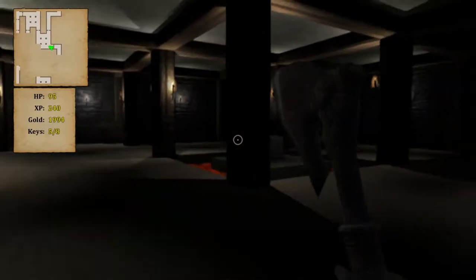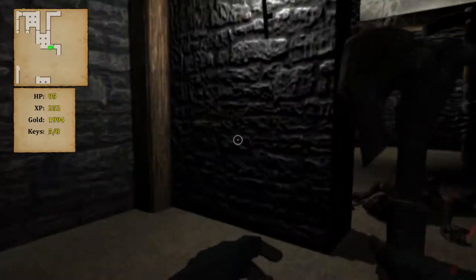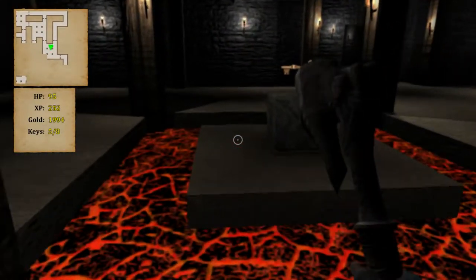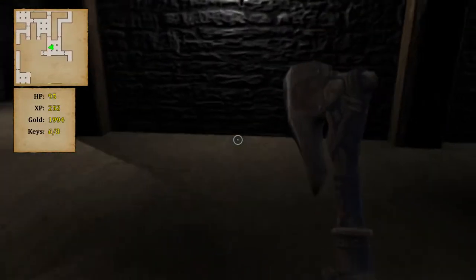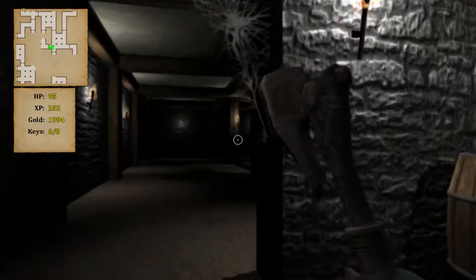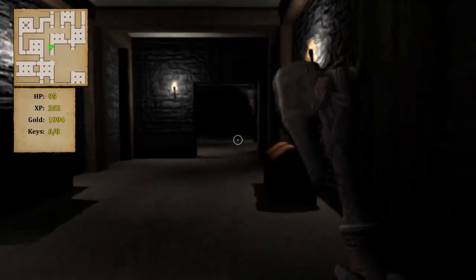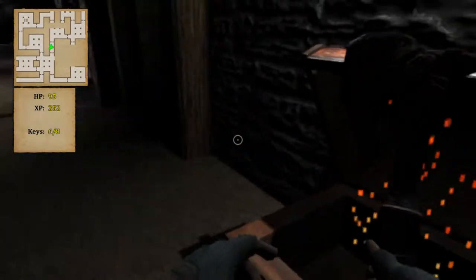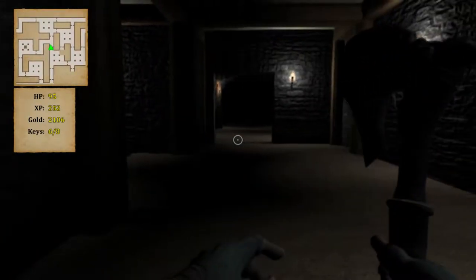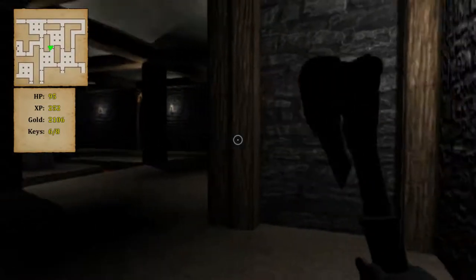Here he comes. Come on, bring it. There he is. Okay. Two more to go. I'm gonna take a right. Just double checking, make sure nothing's gonna come up behind me.